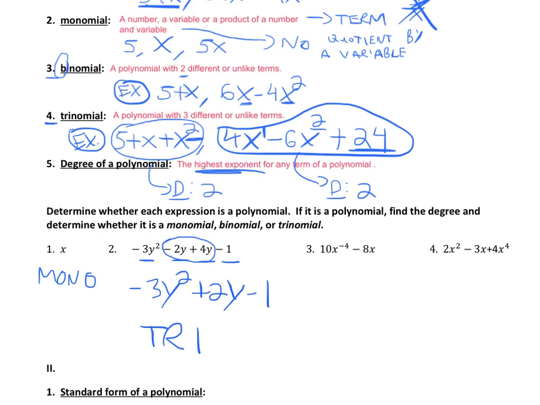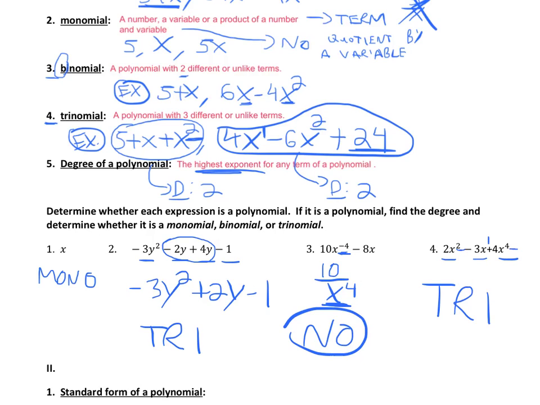Now number 3, what kind of stands out, this x to the negative 4, that's the same as saying 10 over x to the 4th. That's the one example where it's not a polynomial. Remember, we can't divide by a variable, so we say no, it's not a polynomial. Okay, and then for 4, well, if you look, we have 3 terms, and they all have different exponents. This is 4, this is like x to the first, this is 2. So they're unlike terms, so like number 2, this is a trinomial. Okay, so real basics, going over these definitions. Mono means 1, bi means 2, tri means 3, and these are all the different types of polynomials.